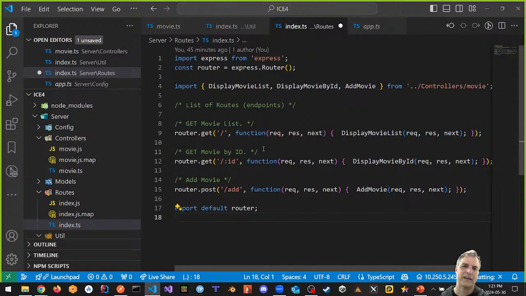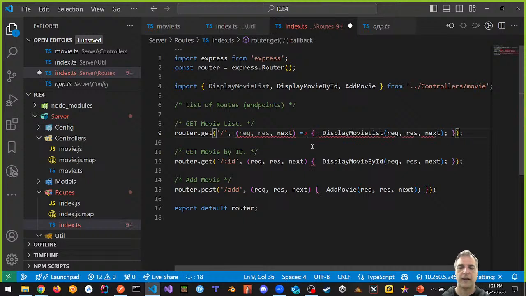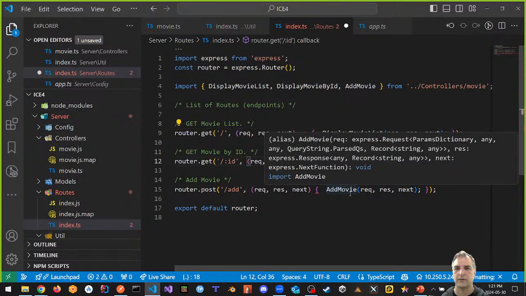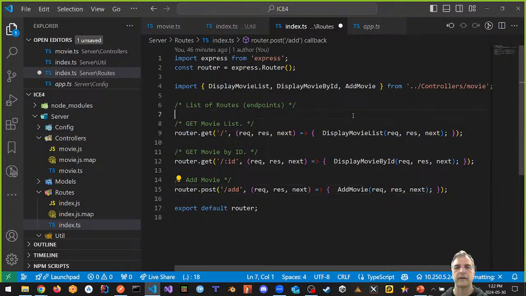Other things I don't like here in our controller and our routers is that we have all these functions. We really don't need these functions. Instead, we can use an arrow function, which is more modern and looks nicer. We want to do something that looks like this. It looks like one-liners, and this is a neat way of doing it. Again, it's like saying it's a function without using the function keyword, right? Save.